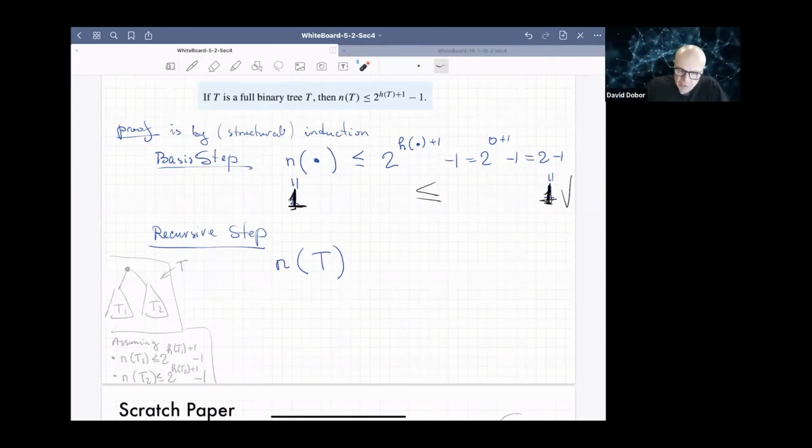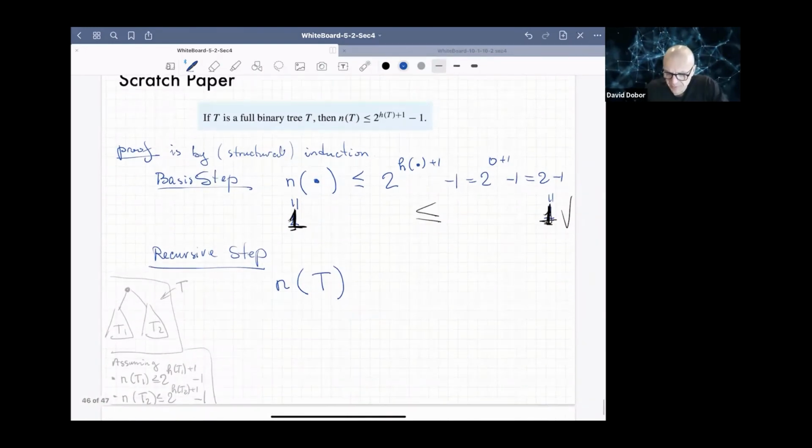Thank you. For this N(T), the number of nodes, by definition, what is the number of nodes? It's 1 plus the number of nodes in T1 plus the number of nodes in T2, according to the recursive definition. Everyone's with this? I just wrote down the definition.